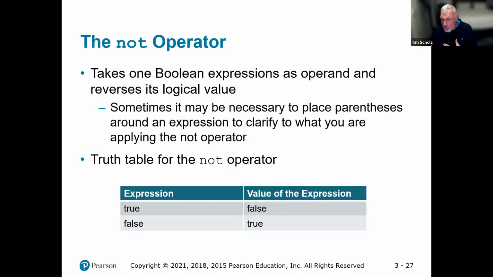Sometimes when you see it written in programming, you'll see the not operator and then parentheses around what it's saying not. It's just isolating what you're saying, giving a little more clarity as to what is not. Looking at the truth table for the not operator, if I use not on a true statement, not true is false, not false is true. All of this should be logical because we're working with logic expressions.